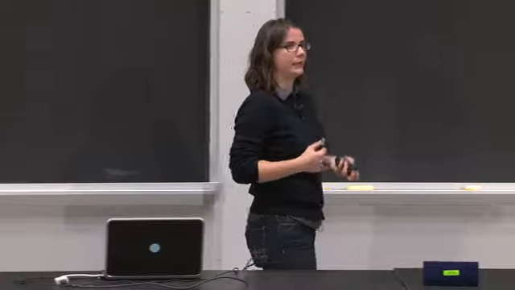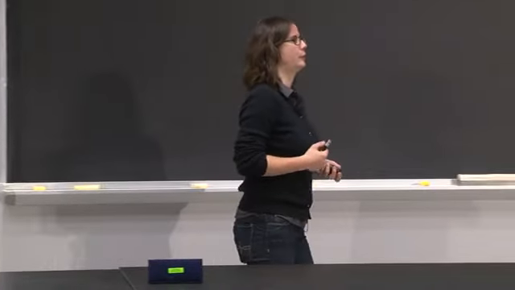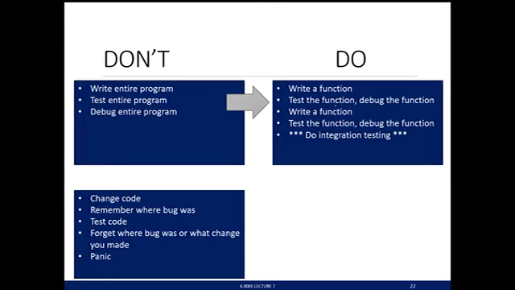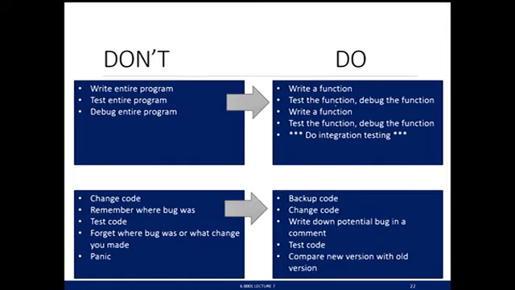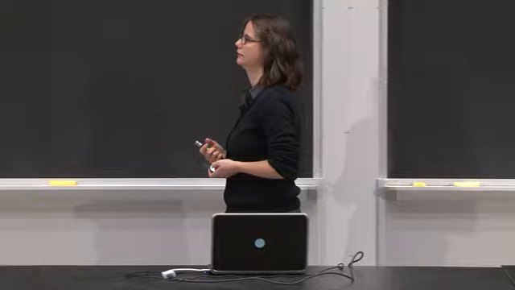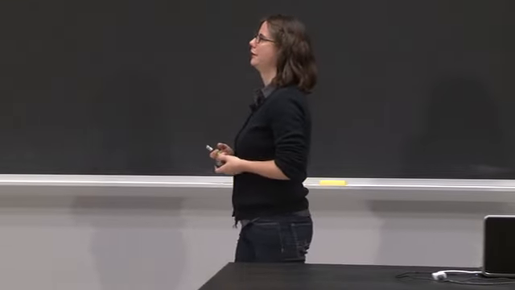If you're changing your code, and inevitably you'll be changing your code as you're doing your problem sets, remember to back up your code. So if you have a version that almost works, don't just modify that, maybe save a copy. You've got terabytes of memory on your computer. It won't hurt to just make a quick copy of it. Document maybe what worked and what didn't in that copy, and then make another copy, and then you can modify your code. Okay.